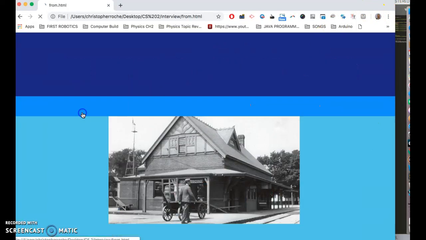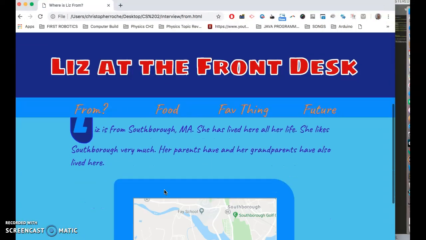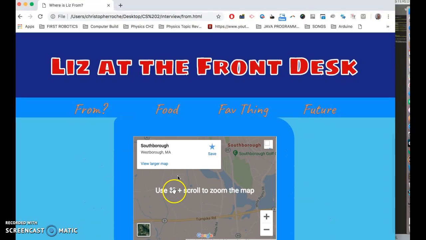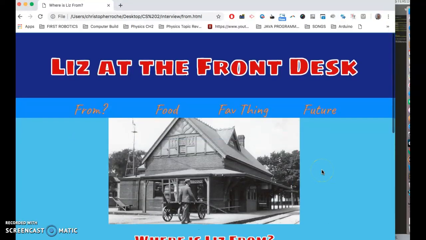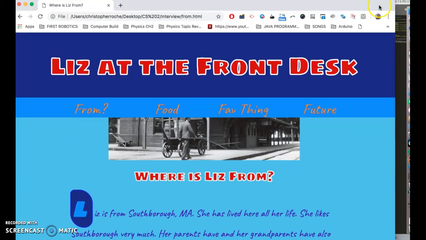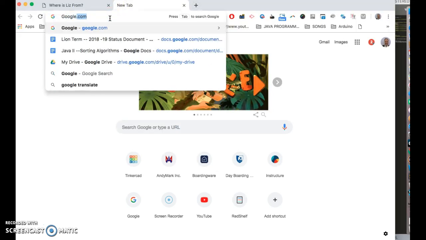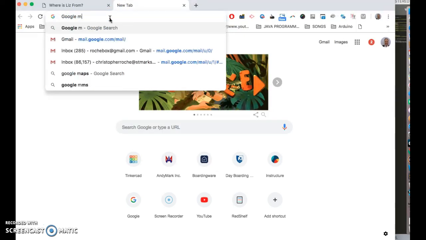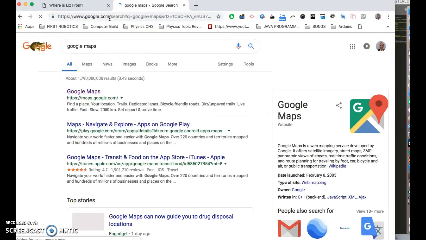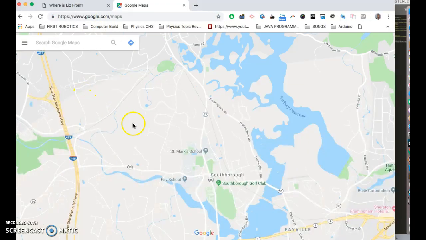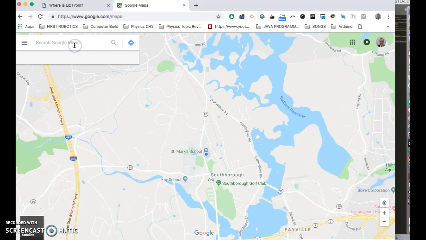On the from page, I made this thing, which is a link to Google Maps where Liz is from. Okay. And what I did for that is I went to Google Maps and I looked up Southwest Massachusetts.